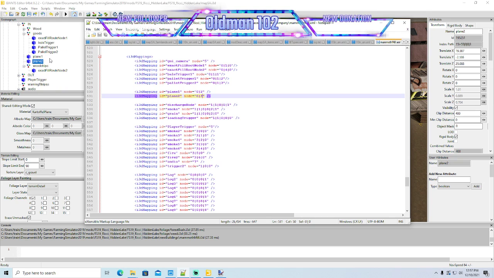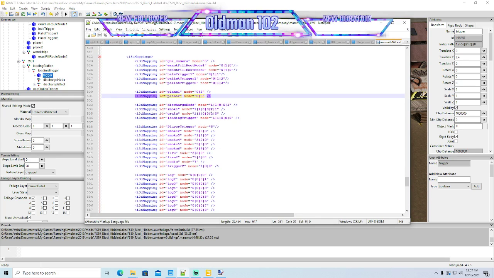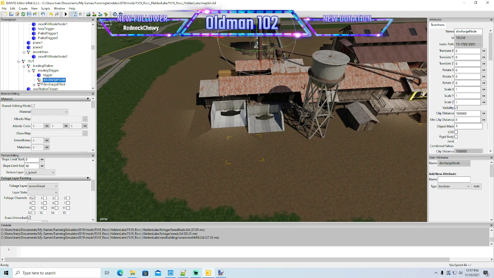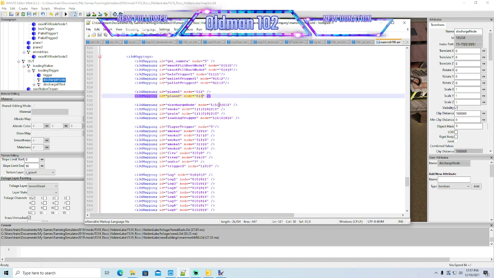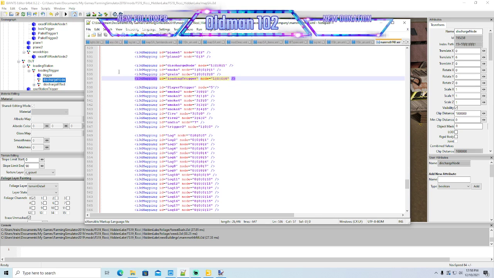Alright, output. Pick up our wood chips. That is going to be 1,000. So I just need to... So the trigger discharge node is going to be 1001. So I have to eliminate the 1 on all of these. Alright, so that should be our triggers fixed to pick up the wood chips.